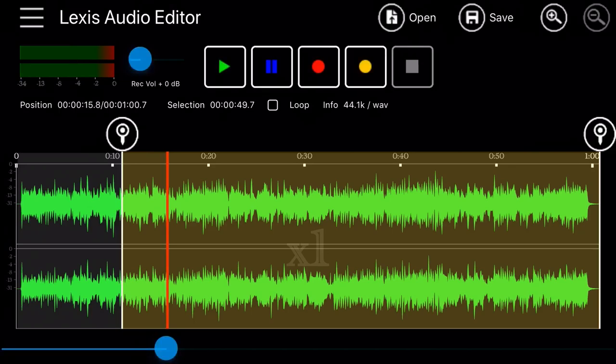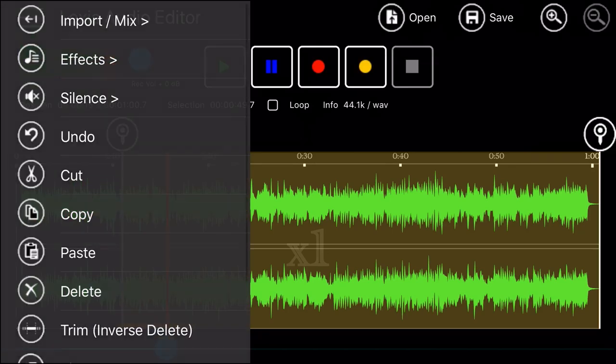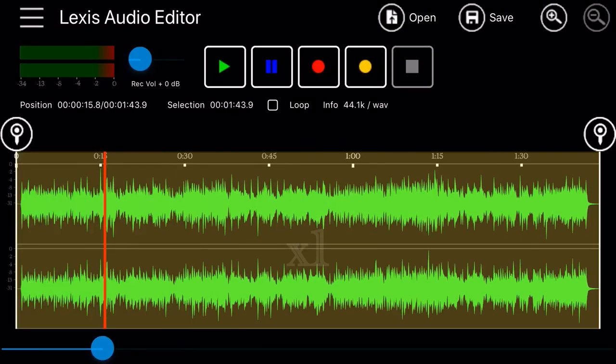So again, we probably wouldn't go with that. So we'll tap it, we'll undo it. So yeah, the speed engine in this is not fabulous, but again, for the cost, 100% free, it's worth experimenting with and worth playing with if you wanted to. And less is more with this. So if you're doing one or two semitones, it's probably going to sound better than trying to do a whole bunch, because it's not going to have to process the audio as much. So there you go. There's your speed, tempo, and pitch settings here in Lexis.